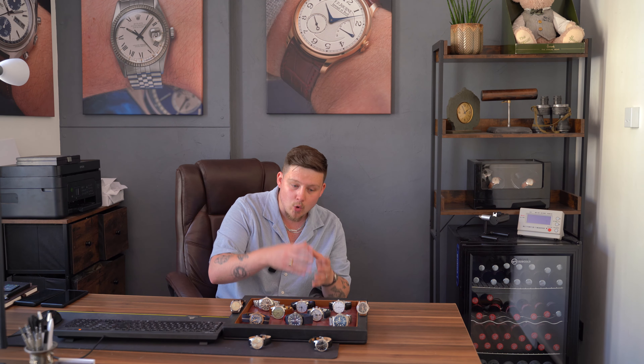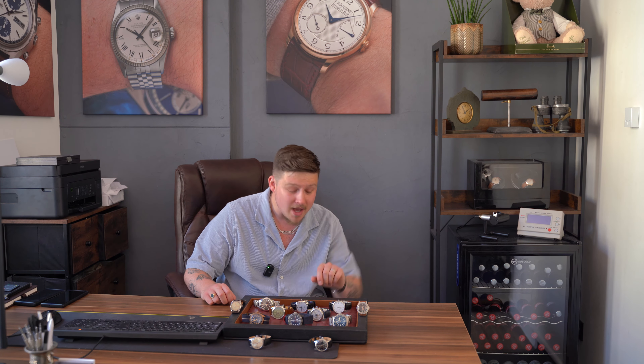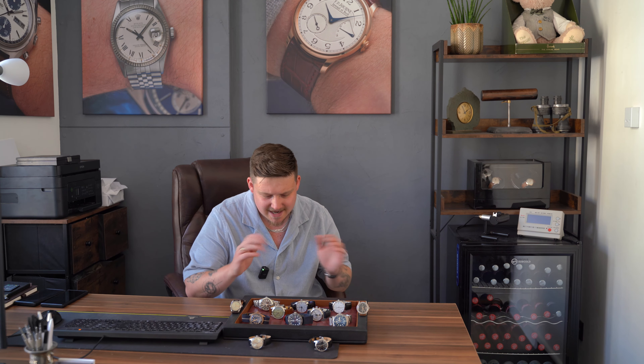My point with wearing this is: buy what you like. If you like smaller watches, it doesn't matter what anyone else says or what the industry standards are. Watches have been smaller far longer than they've been bigger — men and women in general have worn smaller watches for most of the history of watches, far longer than these large oversized watches have been worn. That's not to say anything bad about large watches — I own a few and love them — but the value on smaller watches is incredible because people just disregard them, so you can pick up some absolutely incredible deals.